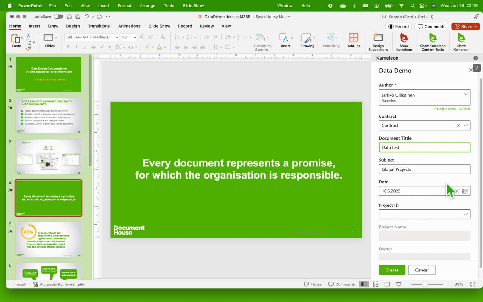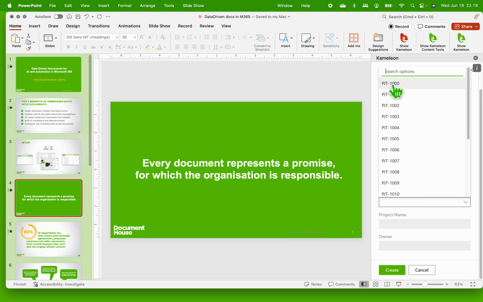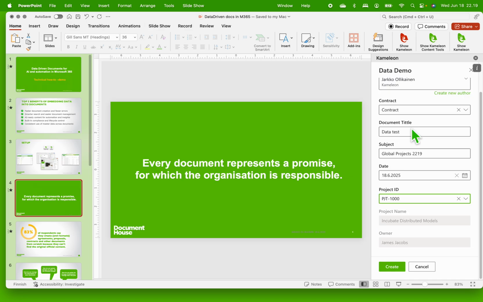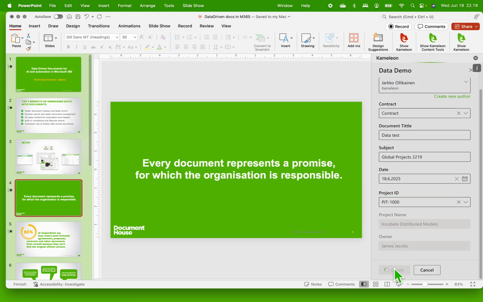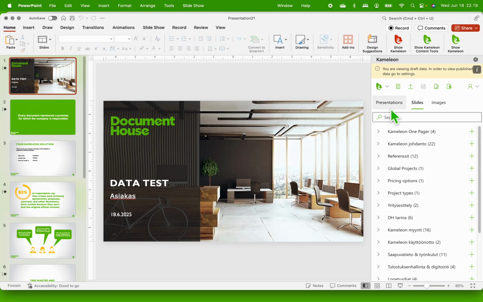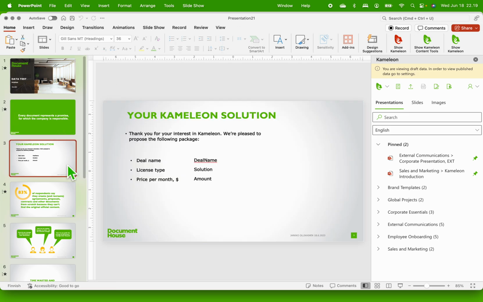and I'll give the file a name, and then it automatically has this subject field filled, and let's do this timestamp like this. And in here we created the meta field with the project name and so forth, so it appears in here. So now the document is done. I click create. It opens in another screen, but I pull it down in here, and now we see that we have text in here.